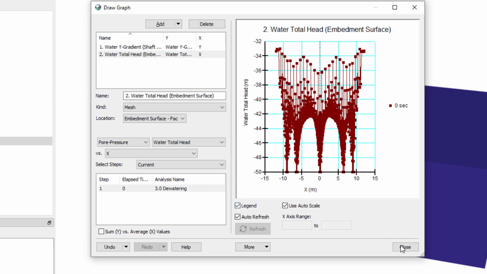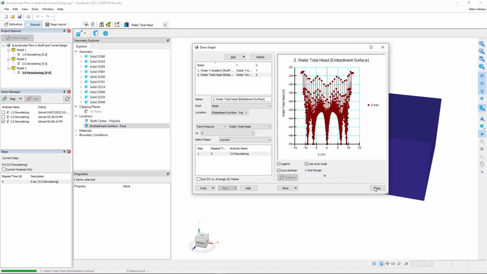As expected, the total head is quite high, in the range of -34 meters near the shaft, and rapidly drops off to values below -38 meters within a meter from the shaft. We can therefore safely consider that the average value of total head is below -38 meters and that the factor of safety is well above 1.